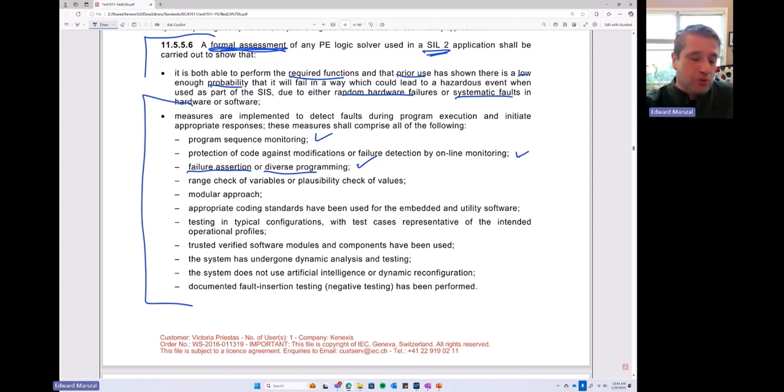So back when I was at UOP, one of the first projects that I did in safety was our lock hopper control system. And in our lock hopper control system, it was a 1 out of 2 voting arrangement that I'll show you in the slides in just a minute here. What it did was we had one Allen Bradley PLC 5 and one Modicon 984. And there's going to be diverse programming because you're using different software tools for the two different PLCs, but also we used different people. So one person programmed the PLC 5, another person programmed the Modicon 984. That's diverse programming. Sounds like a lot of work.